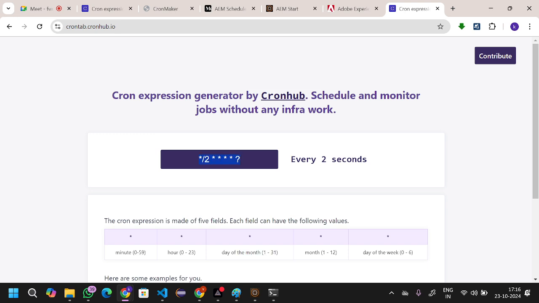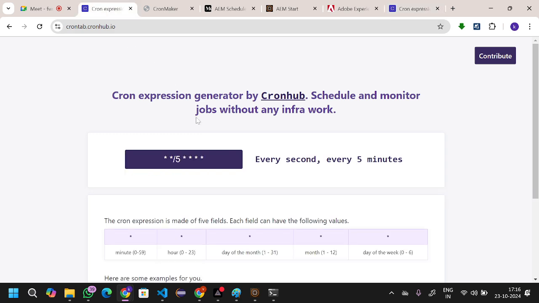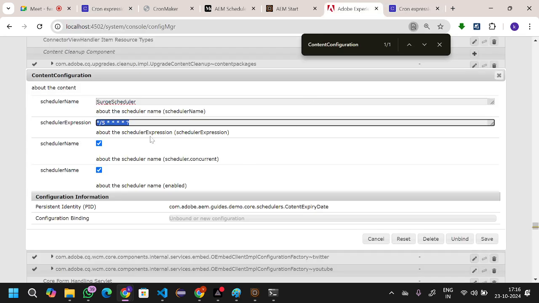I can copy this expression and go to Adobe Experience Manager. Here I can give every 2 seconds. My scheduler has to execute every 2 seconds. That is actually my requirement. I can save this one.